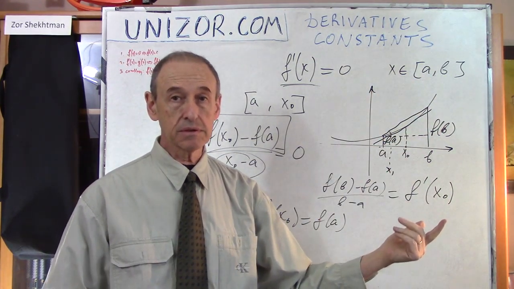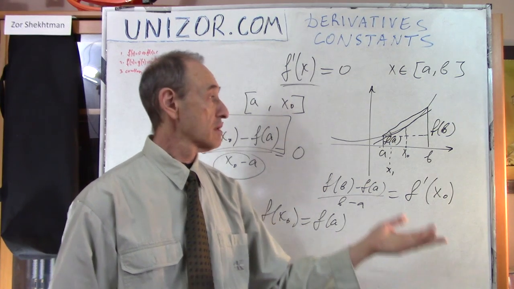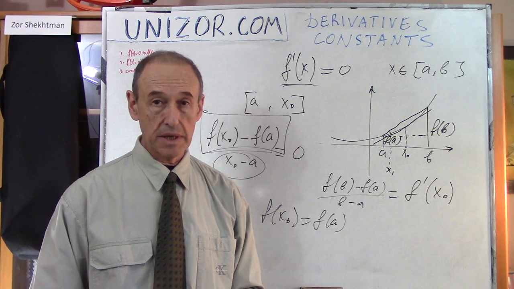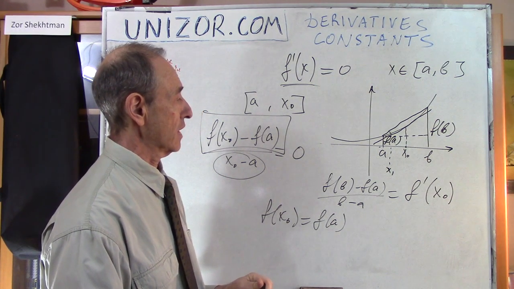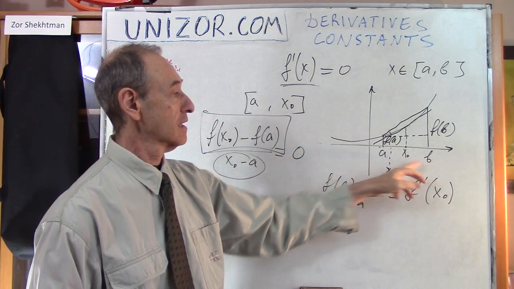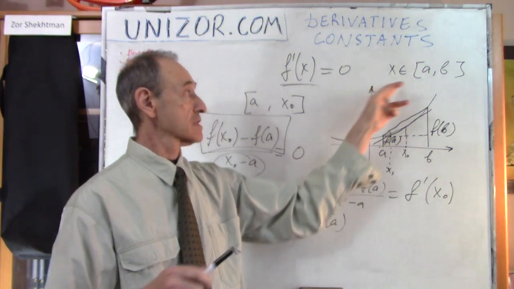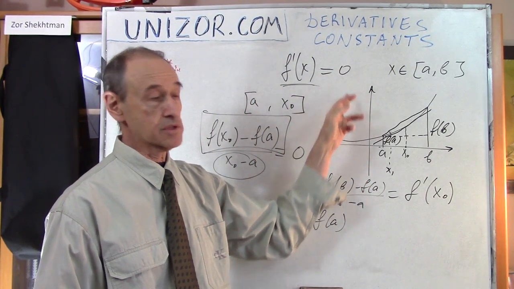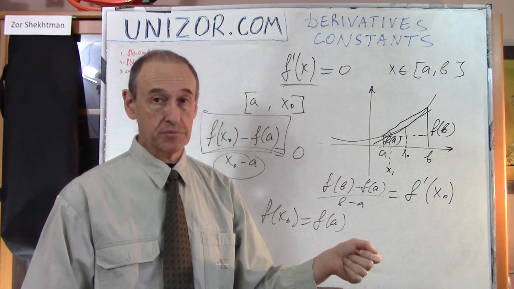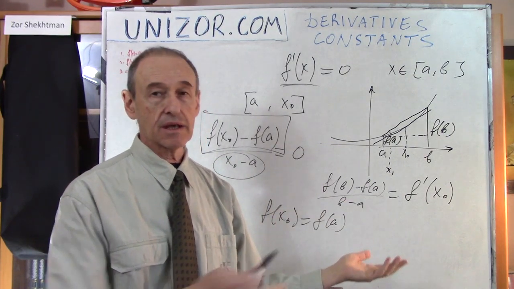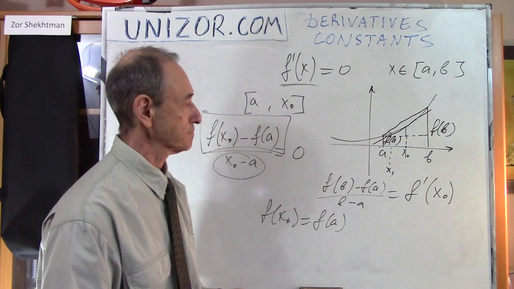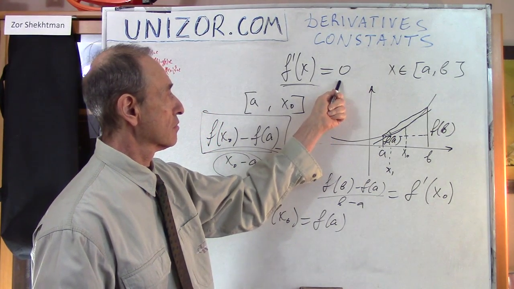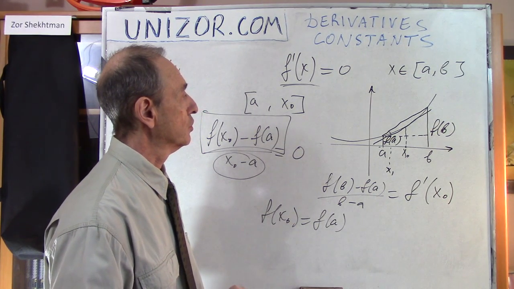If A or B are infinite values — meaning the function is defined everywhere — there's no specific issue. Any point X0 would be fine and the value of the function would equal that particular value. If I need to apply the Lagrange theorem and require finite A and B, but the function is defined on an infinite interval where the derivative equals zero, I just take any two points, call them A and B, apply this logic, and then expand it to the left or right to any extent. That basically concludes the proof that a function with derivative equal to zero is constant.